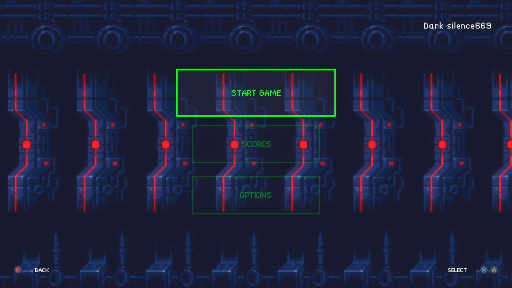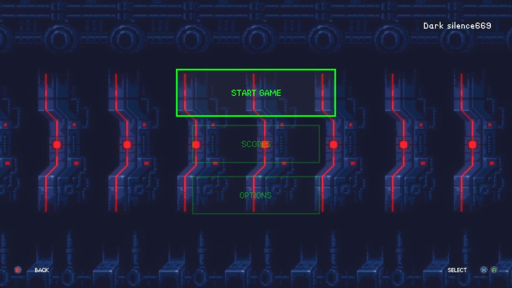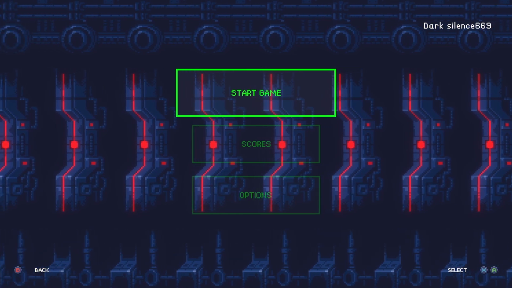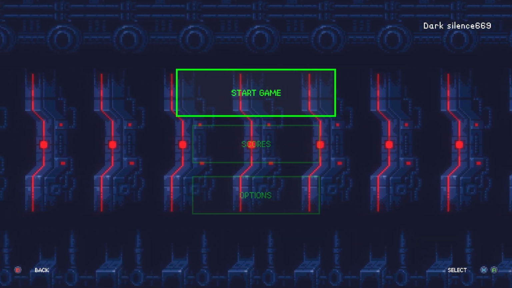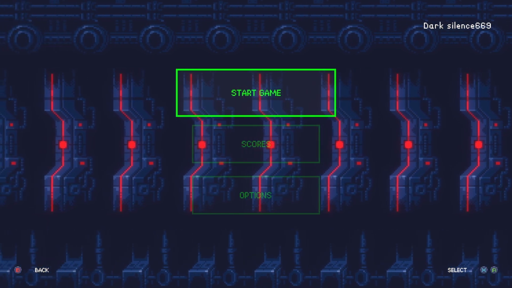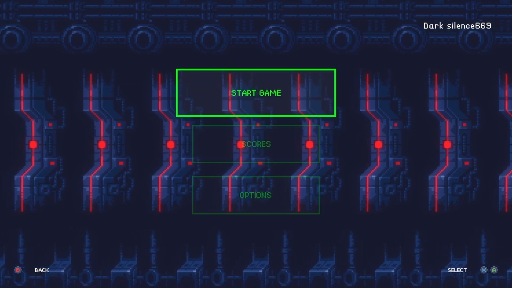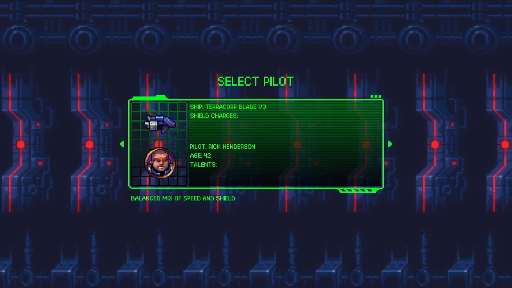A good majority of the achievements seem to be gem collecting. We got 5 achievements dedicated to that, and then another 5 or 6 dedicated to enemy kills, and the same goes for rings. So there's quite a few achievements in this game, 28 in total. Let's just get started here. Let's get started on the endless mode.